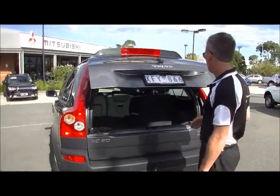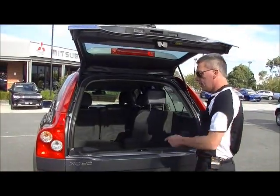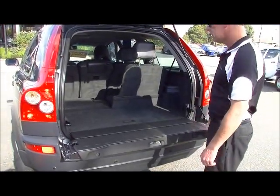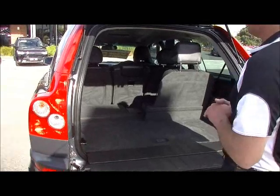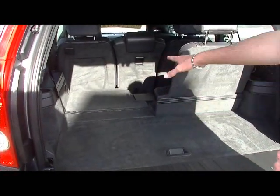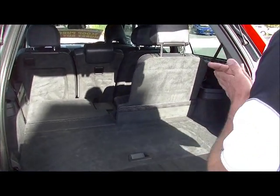We just flick the tailgate up like that, just a touch of the little handle there, well out of your way, plenty of room. It also has another additional feature, which is the drop down tailgate, so we can just perch ourselves on there and relax. It is a factory 7-seater, this car. I have taken the liberty of dropping one side down just to give you an idea that you have a really flat storage area when they're in the stored position.